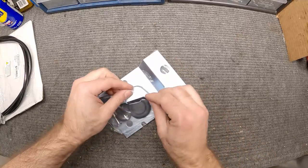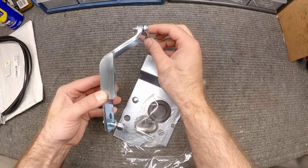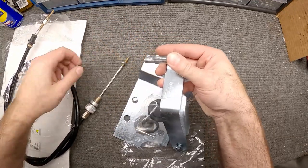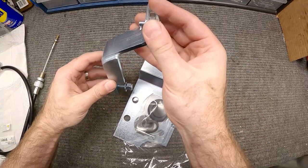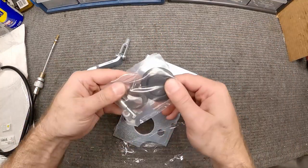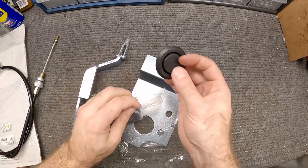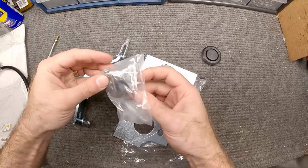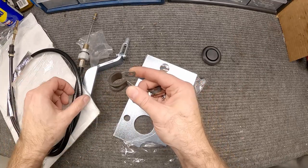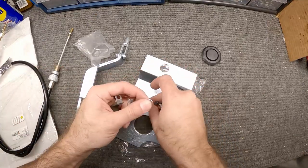This piece is going to bolt onto the side facing the clutch pedal, with the clevis going towards the firewall where the cable end threads in. As you actuate the clutch pedal it'll pull and disengage or engage the clutch. Because we had a mechanical clutch with the Z-bar, we'll need to put this plug in the firewall to block that off. And we've got mounting hardware for the cable — this bolts to the side of the oil pan to hold the cable in line and away from the headers.